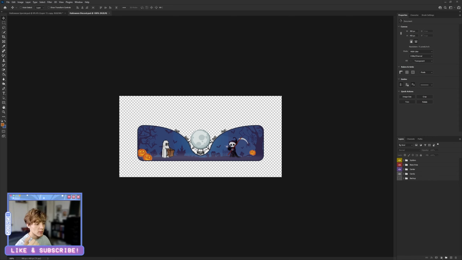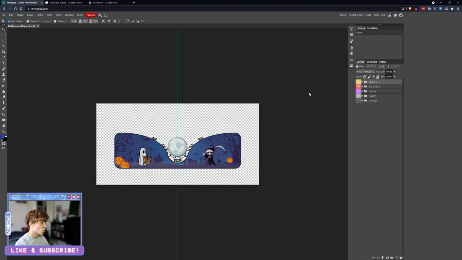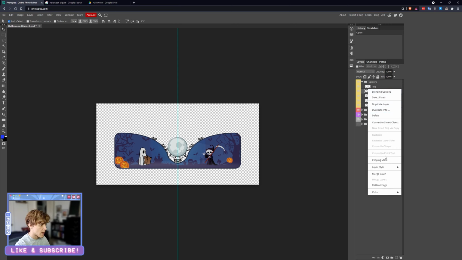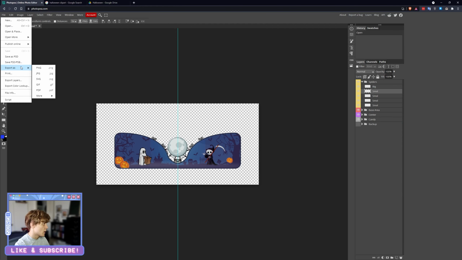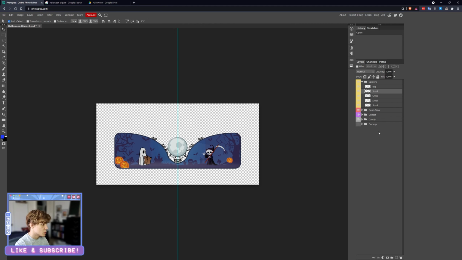I'm going to be going through this using Adobe Photoshop. Completely understandable if you don't own it. It is a paid software and not a cheap one at that. So instead, a great free alternative is called Photopea. Simply photopea.com has everything you need that I'll be using in Photoshop. You can pop all these open, you can do clipping masks, you can do blending options, all kinds of stuff, as well as saving with File, Export, and then PNG to save the image, and then anything else you could possibly want, along with all these tools on the sidebar. And there's the eyedropper.